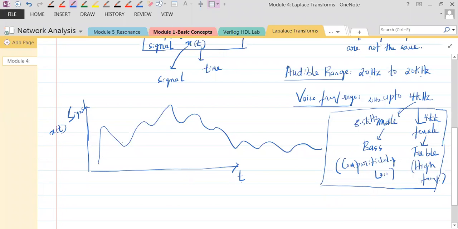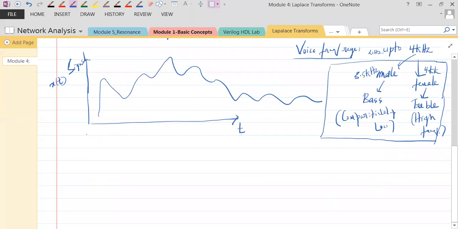Here I'll be less loud. My frequency components are differing. Suddenly I increase my loudness, and now there are different frequency components. So where will you get the frequency information? Seeing this signal, I cannot say that 4 kilohertz components are more in number, or that 3.5 kilohertz components are more in number. I cannot say that. So what do I need to do if I have to understand that frequency information? I have to apply a transform on this.